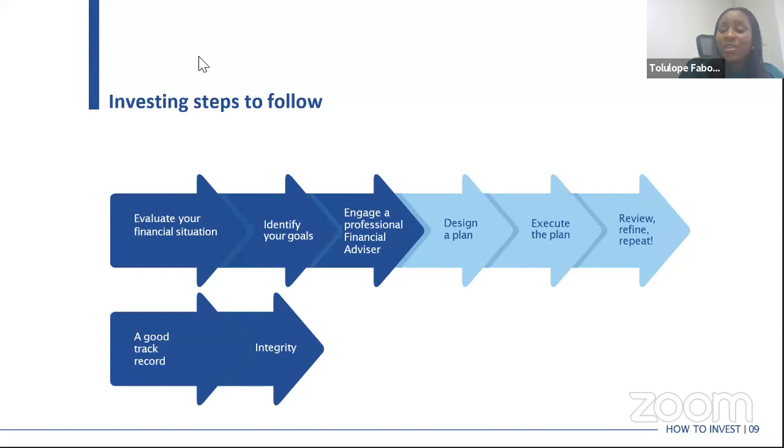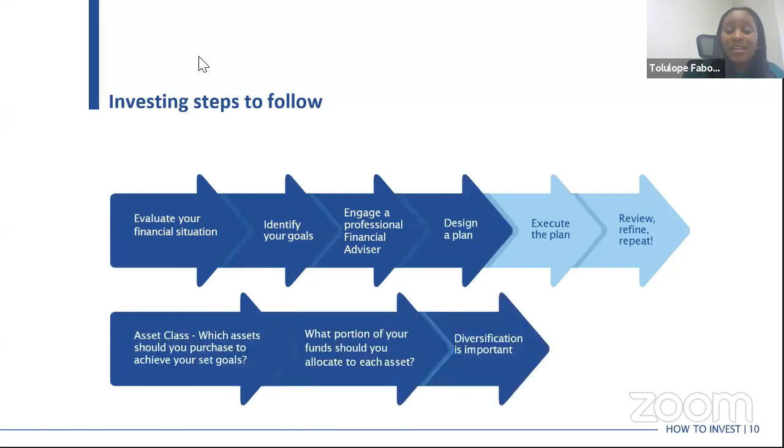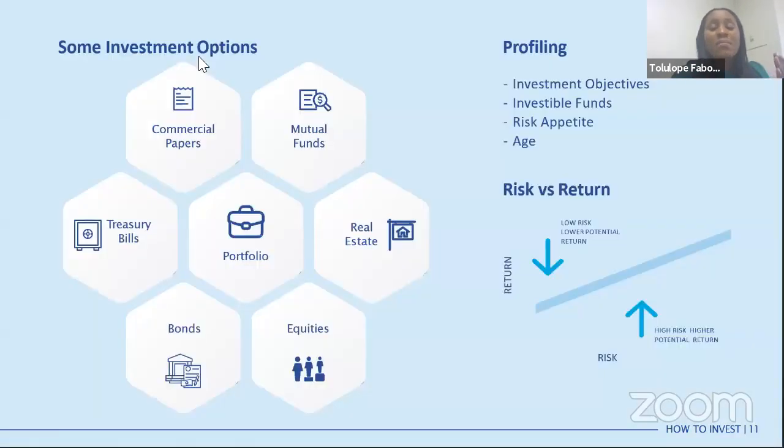So in choosing your financial advisor, you have to put the track record into consideration. What have they done in the past? How good are they? Okay, they just started a new product. Is that new product what you actually need? All this you need to put into consideration. And once you have selected your financial advisor, both of you will design a plan that will help you meet that need. Now, like I said, the financial market is very broad, with different investment options, and it's most times a daunting task for new investors to navigate. That's why it's good to talk to a professional.